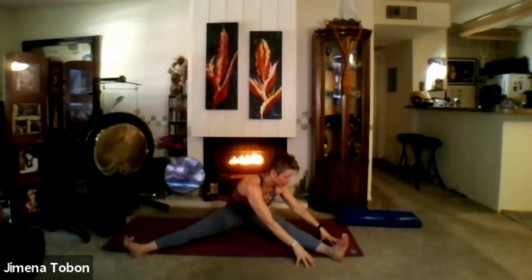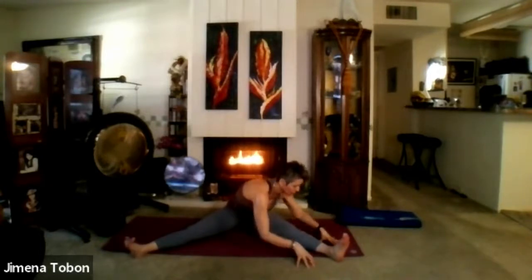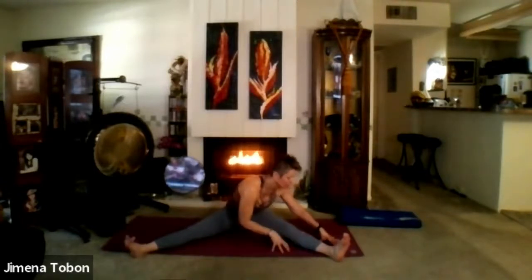Inhale, come back up. Exhale, rotate your torso over your right leg and hinge forward. Again, lengthen your spine over your right leg and hinge. Release your left shoulder down to keep your shoulders in one line. Shoulders down and away from your ears. Yes, thank you. Breathe. Breathe here. Pull yourself forward, come back up.